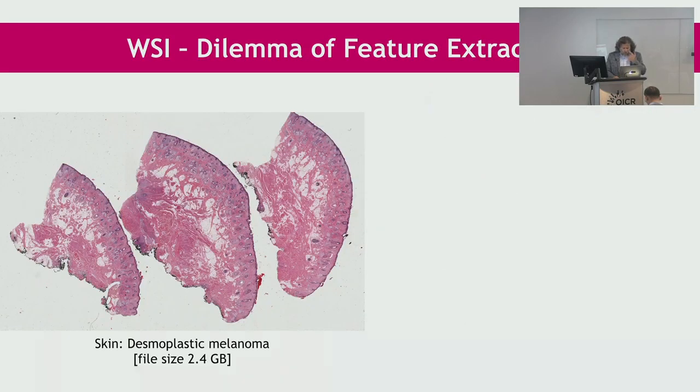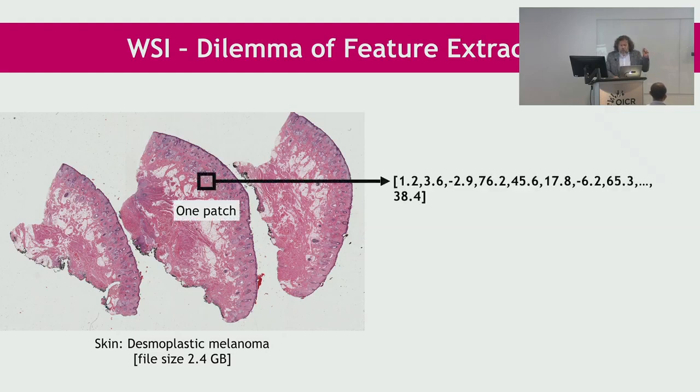We also have the dilemma of feature extraction, which is how do we make the stupid computer understand the complexity of human tissue, and animal tissue for that matter. So you grab a small part, a tile that you call a patch, because at the moment no computer can process the entire glass slide at once. No one can do that. You have to break the glass slide into several thousand tiles and then process it. But when you do that, you get lost in the forest of pixels and you lose the overview.